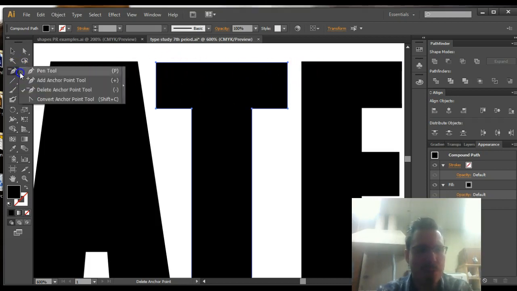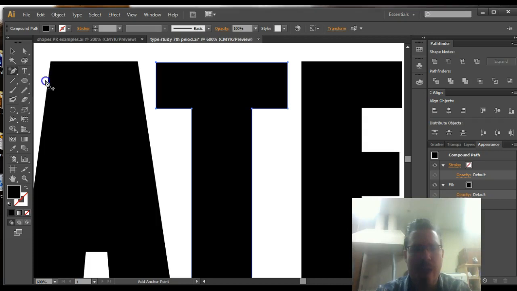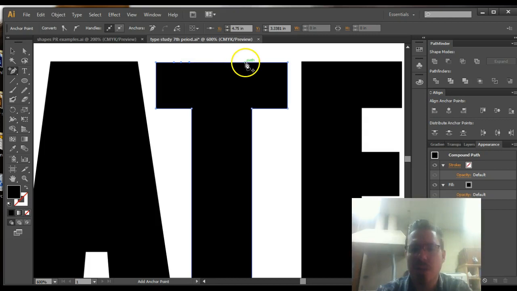So we're going to use the add anchor point tool. It's easy to get to if you just hit plus on your keyboard, but it can also be found by clicking and holding the mouse button down on the pen tool to open up the gallery, and here you see the add anchor point tool. You have to select the text or the shape that you want to add anchor points to. Once it's selected, it's easy to create anchor points on your path. If you miss the path, it's going to yell at you, so make sure you are adding these points to a selected path. The outline of this T will do nicely.